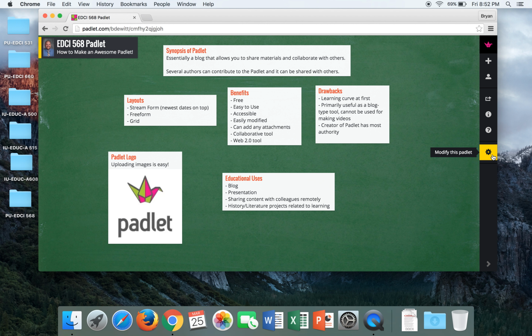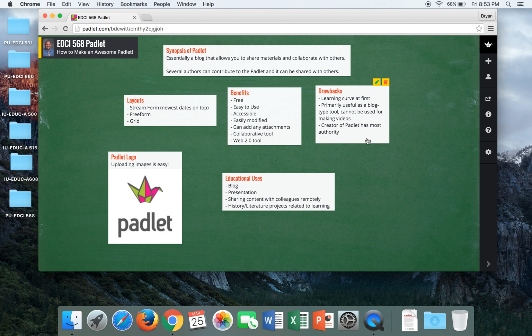And the creator of Padlet has the most authority, so depending on the group dynamic of your students, that can be a good or a bad thing. If you have a Project Zilla who wants to do everything on the project, that person could create the blog and make it to where the other people can only view it. So that could be problematic. So it's about building relationships and working with your students to ensure that everyone's able to access and contribute to it.